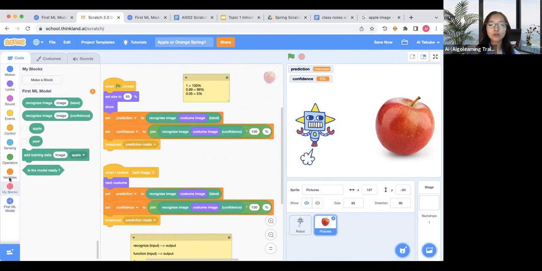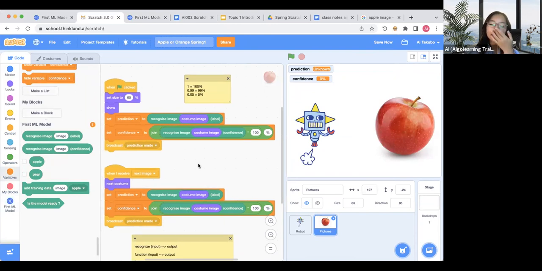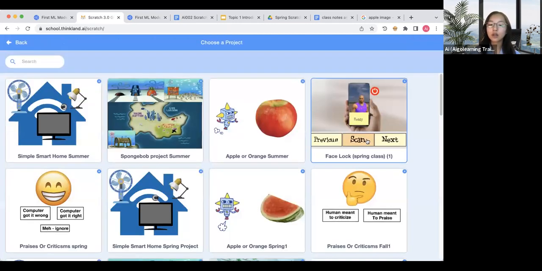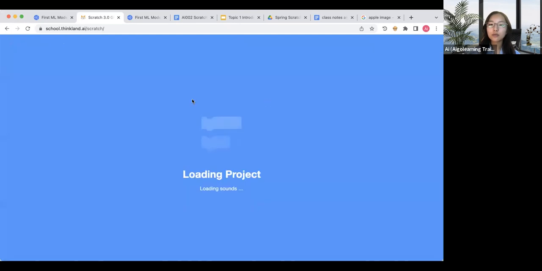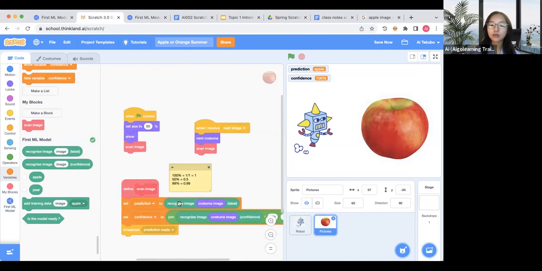If you're familiar with Scratch, you can use My Blocks. My Blocks are like methods, or more like functions, that you can call over and over. If your student is ready for that, you can utilize a My Block to do this. So over here, I used a My Block to run this same code again, instead of writing it out twice. My Blocks are introduced, I think, in the third project, but if you have a student who's already experienced with Scratch, you can take this route as well, right?